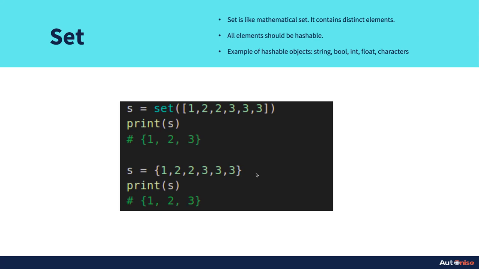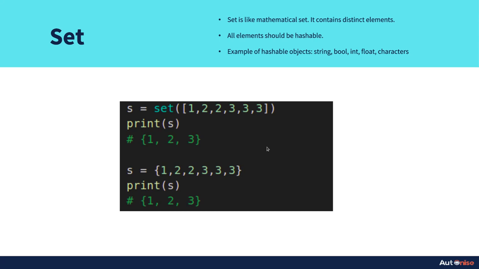As we saw earlier, the different data structures can have arbitrary types of data variables inside them. They can store any kind of data variables, but that is not true for sets. Sets can have only those elements which are hashable. You don't need to worry about what things are hashable. You just need to know that right now, within the sets, you can have only a string, a bool, or an integer, or a float, or characters. So as you can see, you cannot have a list inside the set.